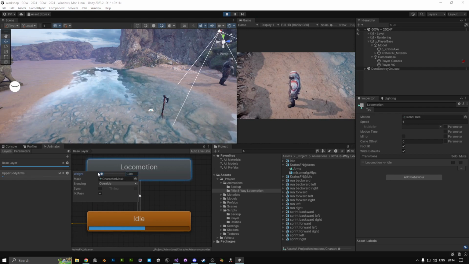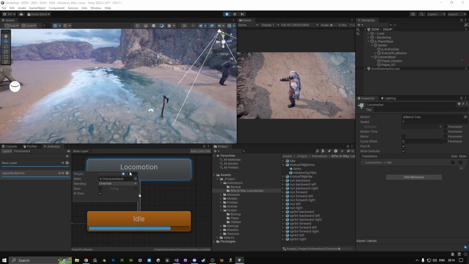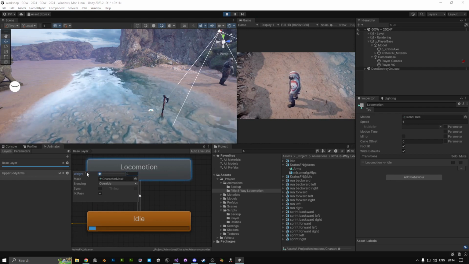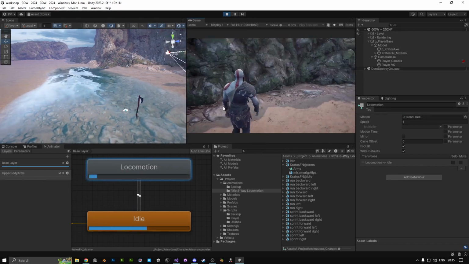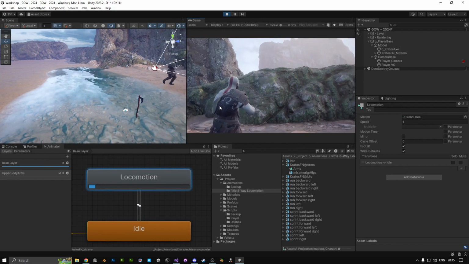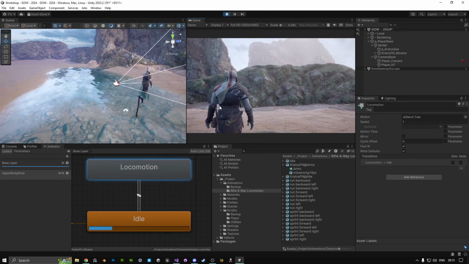So if I move this layer down, it goes back to normal. If I play this layer, this is how we do a lot of upper body, lower body animations, where the bottom will do something completely different to the top, and that's how we can have characters holding shotguns, pistols, all that stuff, without doing an animation for every single one.